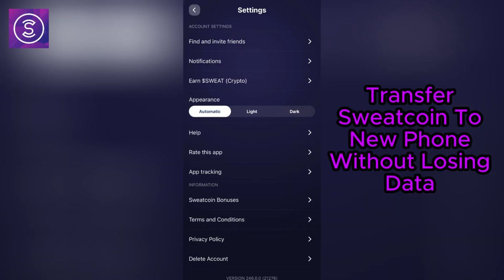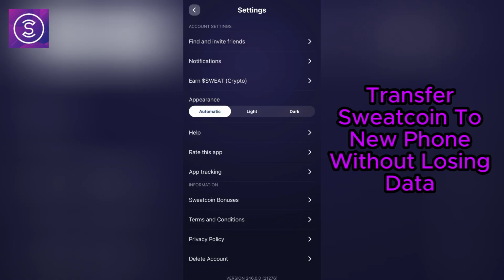If you choose to delete your account, you'll need to create a completely new account afterward, which can affect access to your existing data. To avoid losing your information, it's generally better to sign in with the same account on your new phone rather than deleting it. You can keep the same account accessible on both devices if needed.